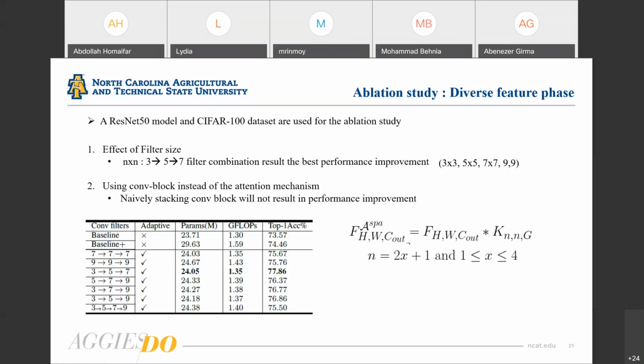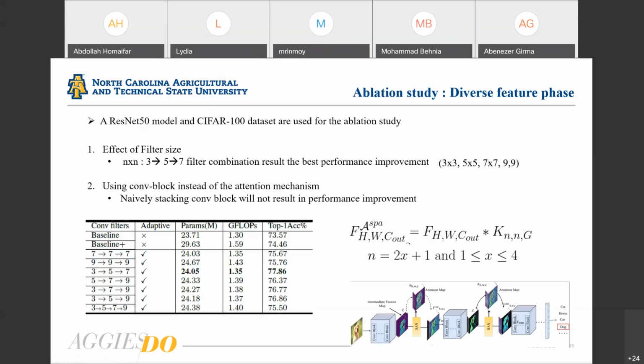The other experiment that we conducted is to check how D2-Net is different from a typical convolutional layer. Instead of using D2-Net, our attention mechanism, we use a convolutional block from the original architecture, which means we replicate this block and use it in the place of D2-Net. That is what this baseline row shows.